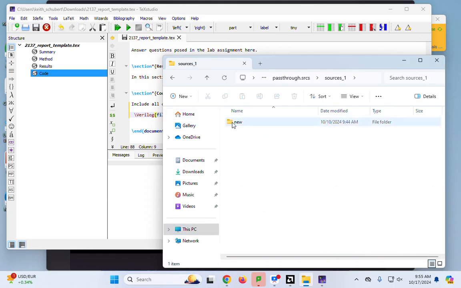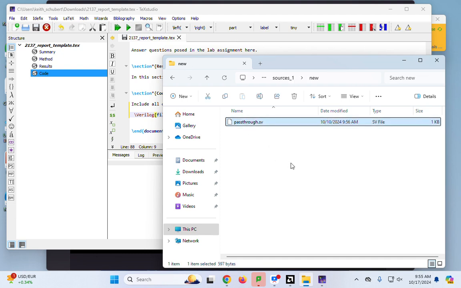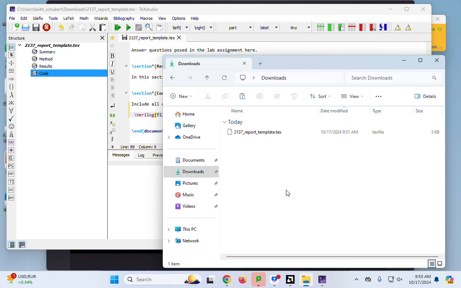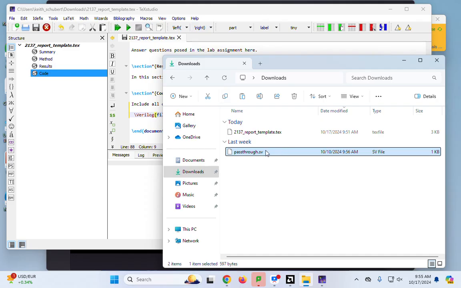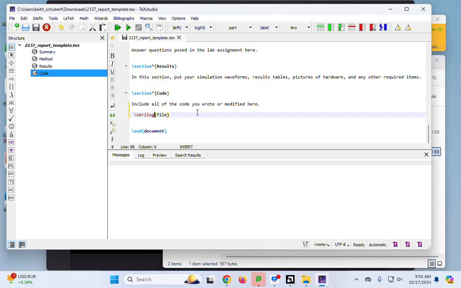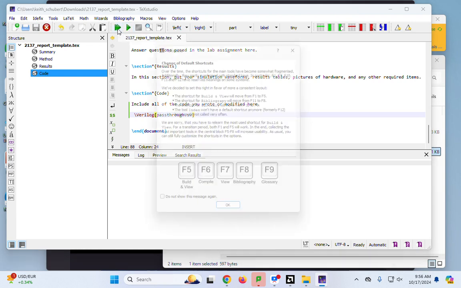Okay, sources. This is, like I said, they make this horrible structure for us. I'm just going to copy this and paste it back into my downloads. In some sense, this is the backwards of what I probably should be doing. I should be moving things to documents, but this is just quick and dirty, and I want it in the same directory so I don't have to give it a path structure. So I just give it the file name because I stuck it in the same directory. I can then save this, and there's the build and view, probably easiest here.